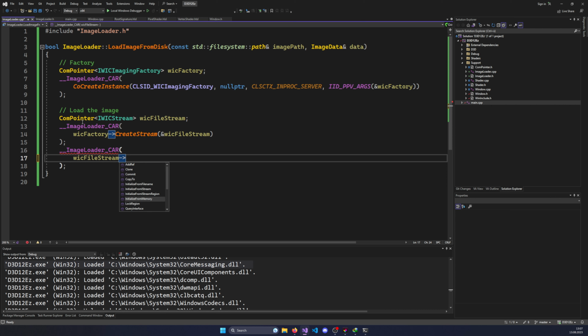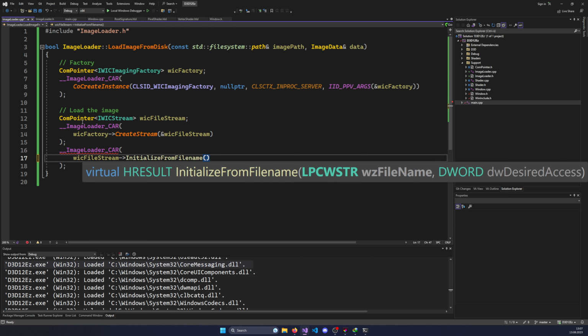What you can see is that the stream has many functions: initialize from memory, initialize from IStream region, from IStream, and from file name. So you have multiple ways of doing it. You can use an existing IStream, which is a general stream interface that you could implement yourself. You can also initialize it from an IStream with a defined region, from a memory pointer, from a file name, and I think there's also a way to initialize it from a Windows file handle, but that's done a bit differently. But we're going to do it from file name.